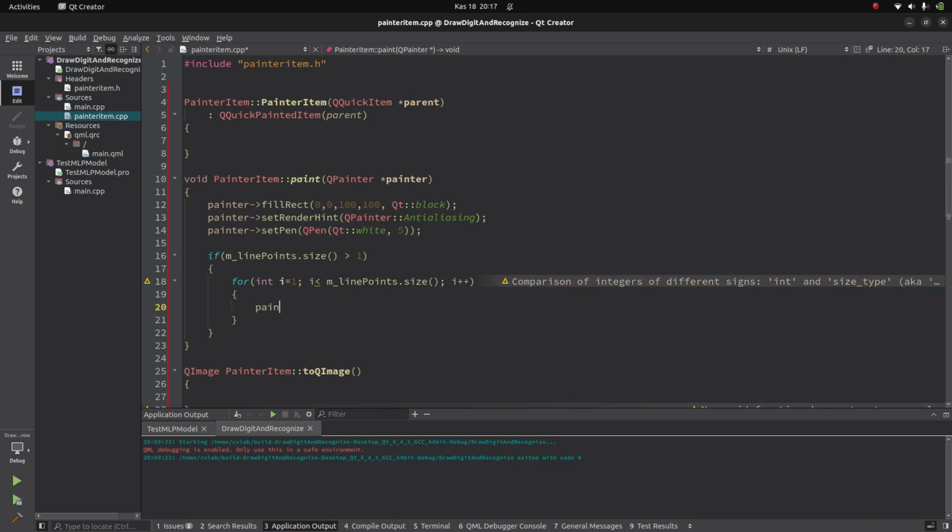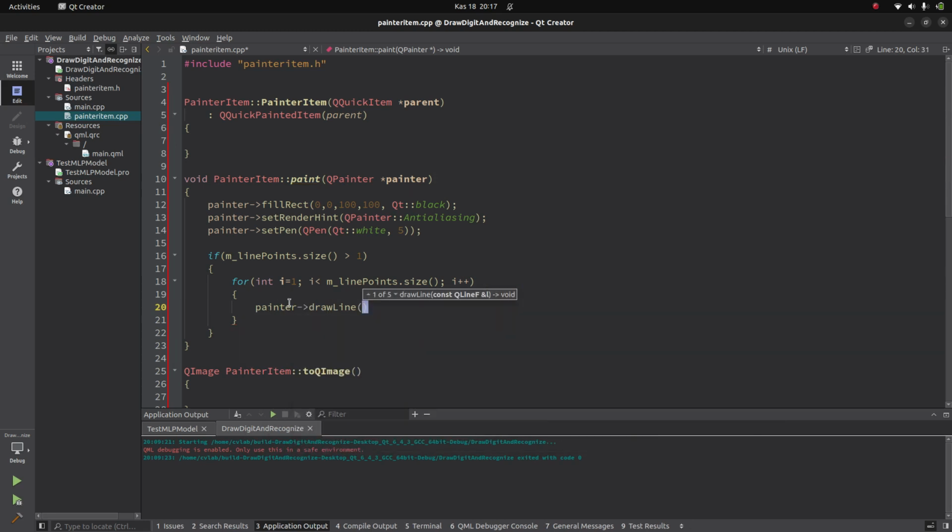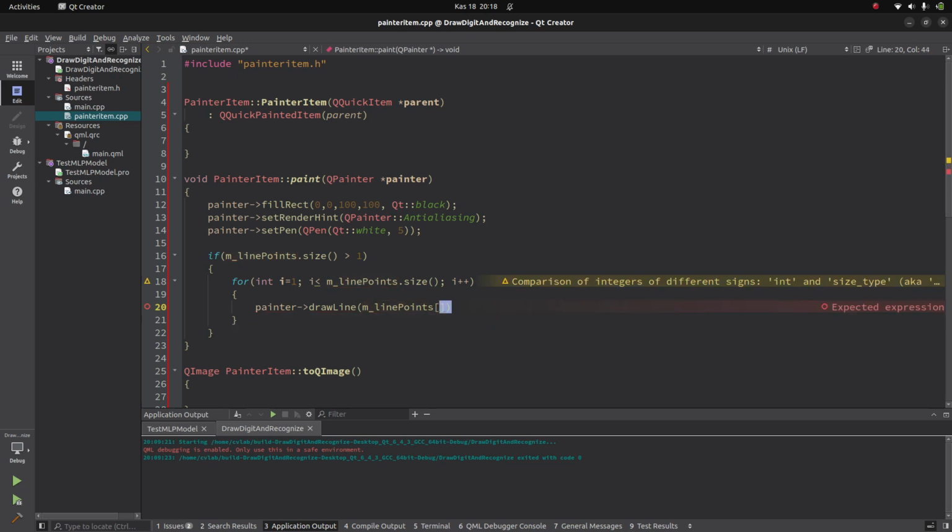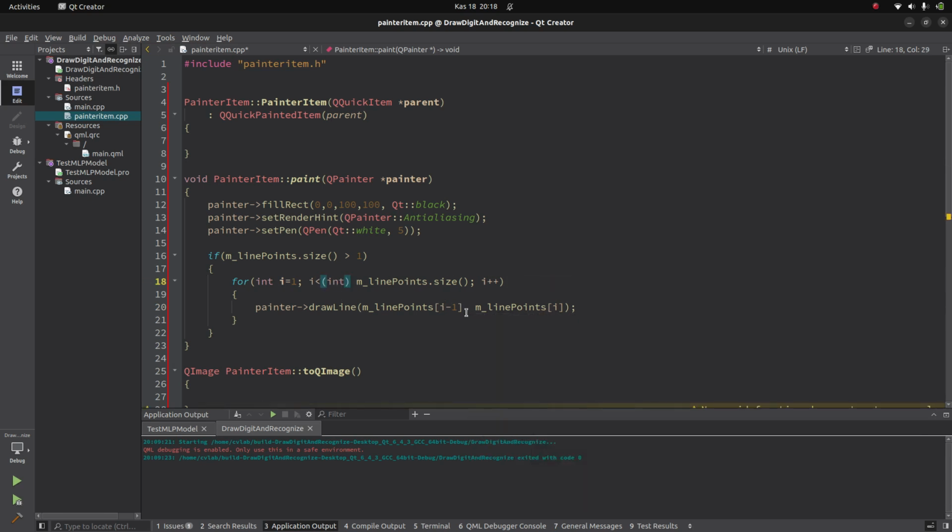How are we going to do that? Painter dot draw line. Okay, in here I need some kind of point to point. This is fine. So this points array is always going to start with the previous point, which is I minus 1, and after that the current point can be drawn, which is I. Okay, this is done. That's why it starts with 1. If you start with 0, something unknown comes out. So why is it complaining? Okay, just put integer so it will not complain.